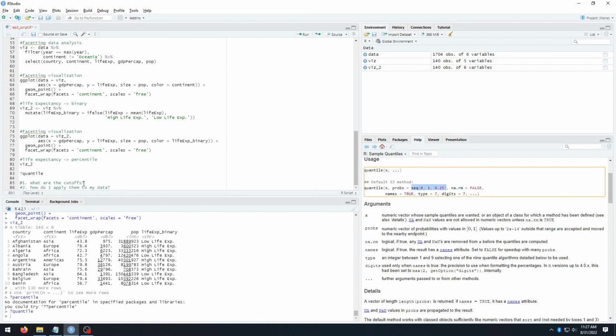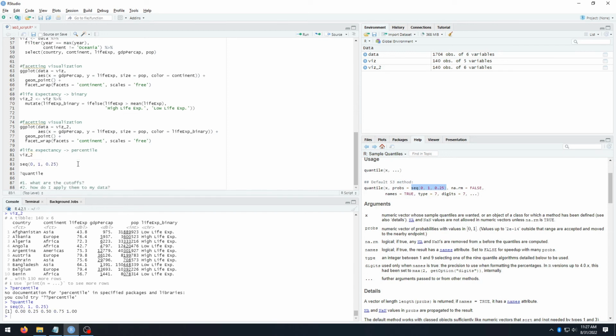And sequence, let's see what sequence does real quick. Sequence 0, 1, 0.25. Okay, great. That's terrific, right? That kind of gives us its sequence. The function starts at 0, goes to 1, and then it prints out something every 0.25, like a step, right?